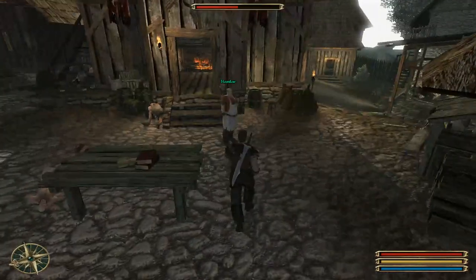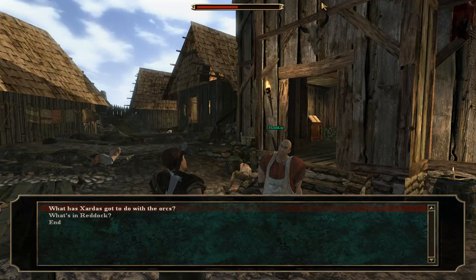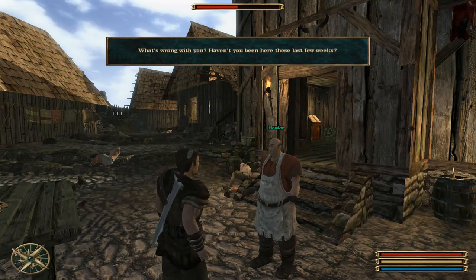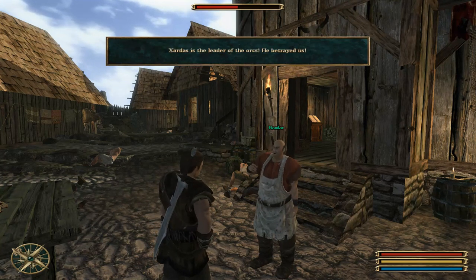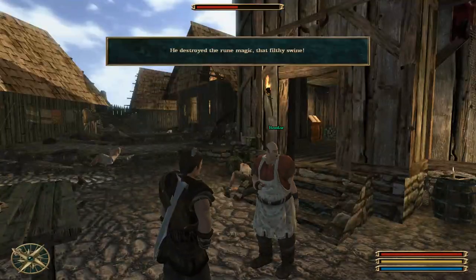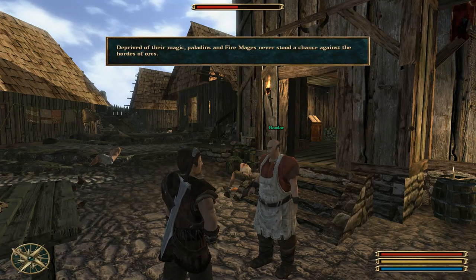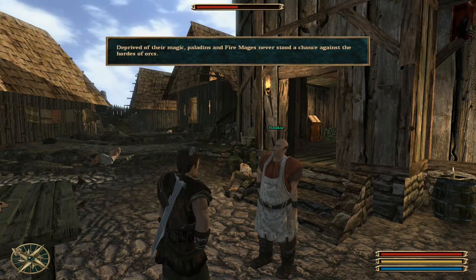But for now, I will talk to the boss man, Hamler. What has Zardus got to do with the orcs? What's wrong with you? Haven't you been here these last few weeks? Zardus is the leader of the orcs. He betrayed us. What else do you know about Zardus? He destroyed the rune magic, that filthy swine. Deprived of their magic, paladins and fire mages never stood a chance against the hordes of orcs.